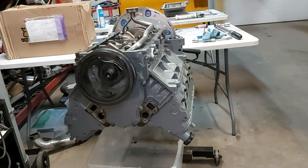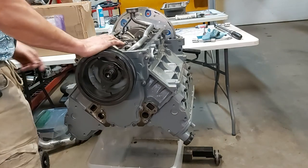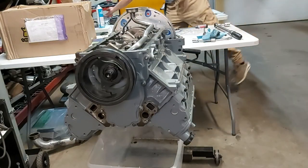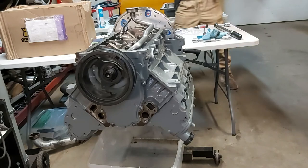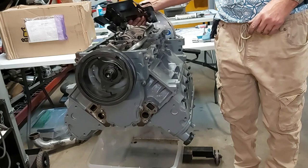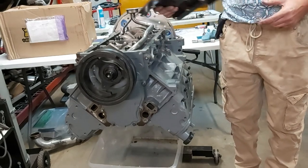So that's it. So now I can put the oil pan on. Can't use a factory windage tray with this because we've got the 4-inch stroke. I'll show you right here. Because when we use this here, it interferes with the rod bolts. This is a 4-inch stroke crank, so it's not gonna work.